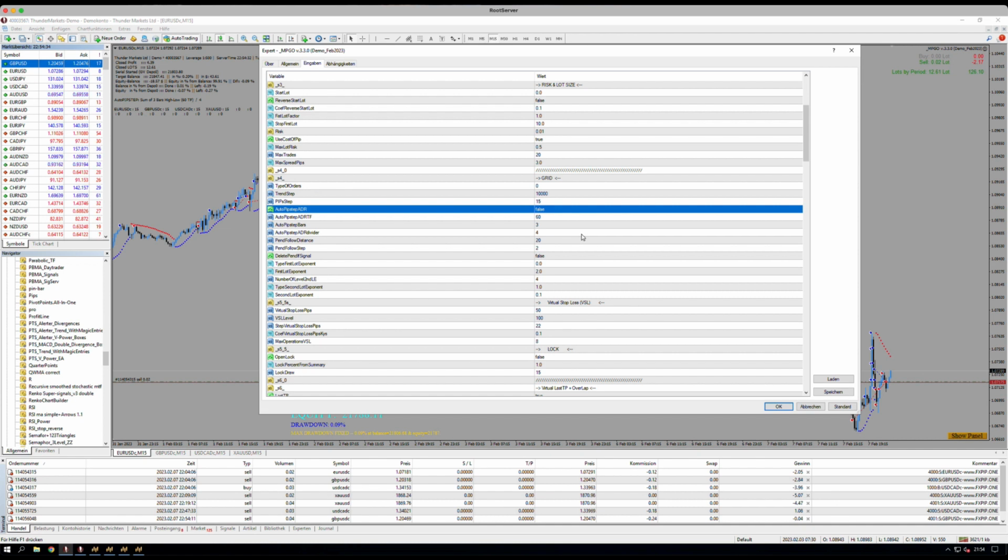In this case, I'm using auto pip step false, which is not true on the live accounts. On live accounts I'm using auto pip step. This is just testing without auto pip step to get values to compare. As you can see, there are a few accounts open on this demo server and they are all trading a little bit differently. But what I tell you now is what I'm using on the live accounts.